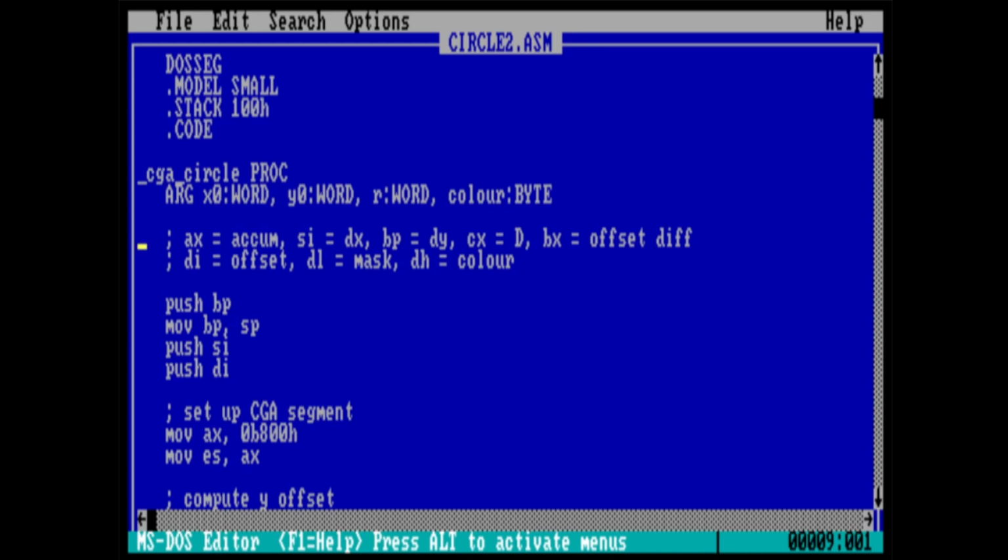But fortunately we don't need to worry about that because at the end of the previous video we had a spare register in the main loop. Unlike the line drawing code where all the registers are in use, we didn't need an iteration counter in the circle drawing, and so the CX register was never used. So we actually have the spare register that we need.